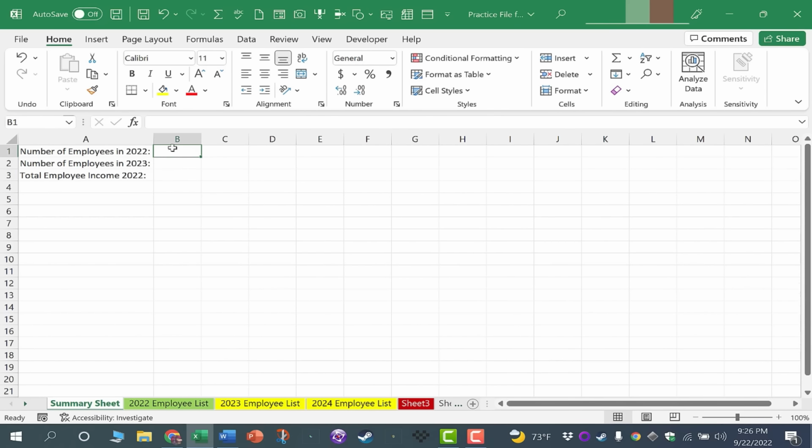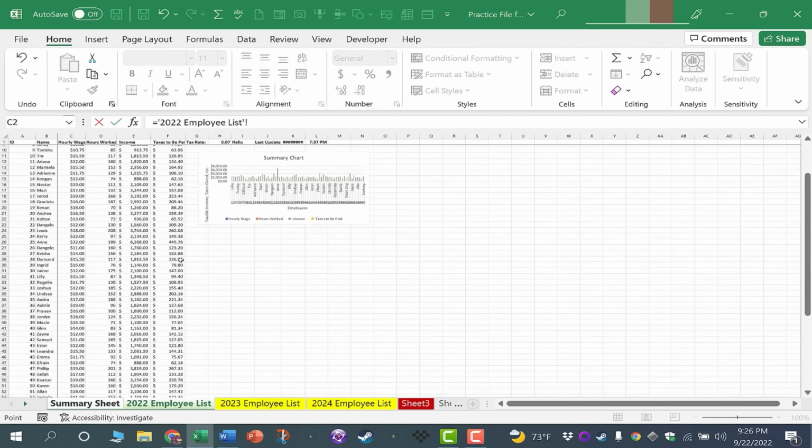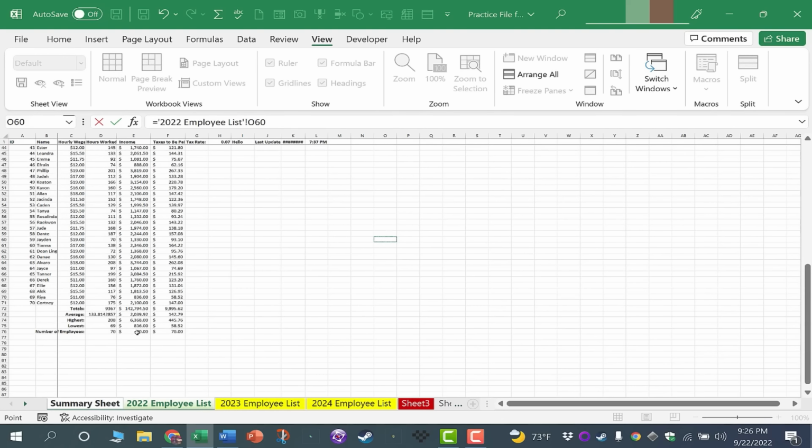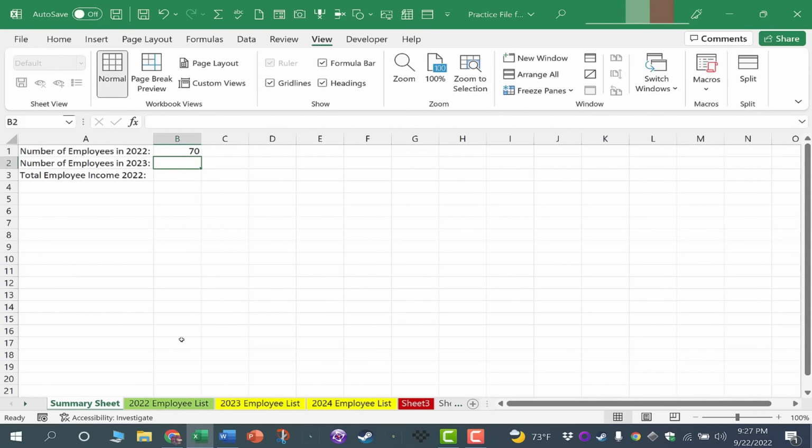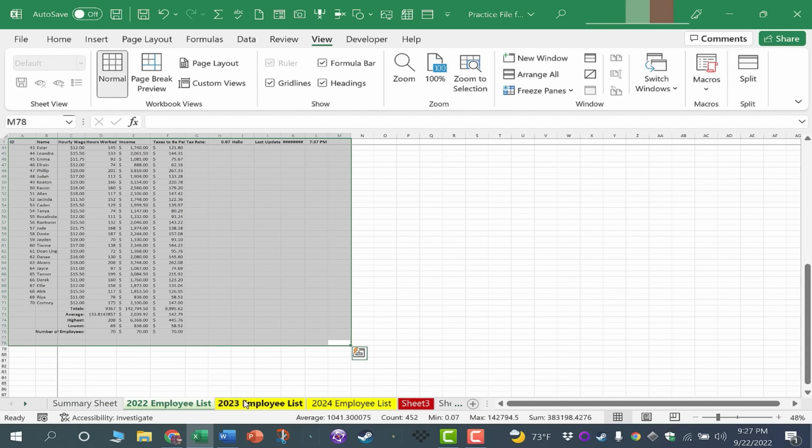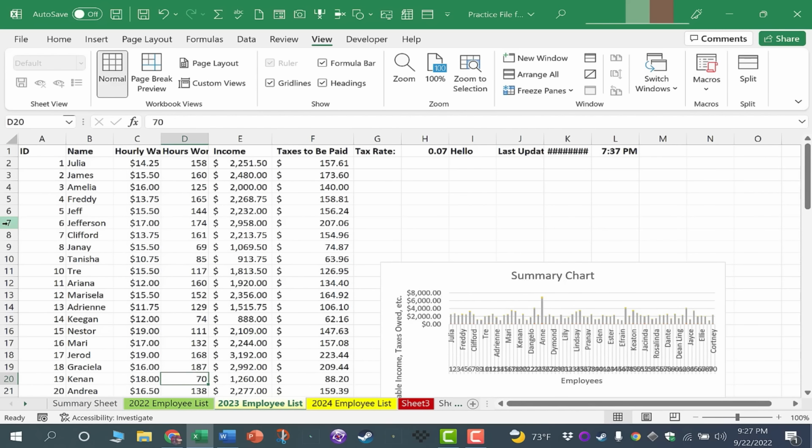And then here in cell B1, I'm going to type equals, and I want to now pull in this information from this other worksheet. So I'll just click on that worksheet, the total number of employees, and then I'm just going to click here on the total number of employees and then tap enter on the keyboard, and that data now is being pulled from 2022.